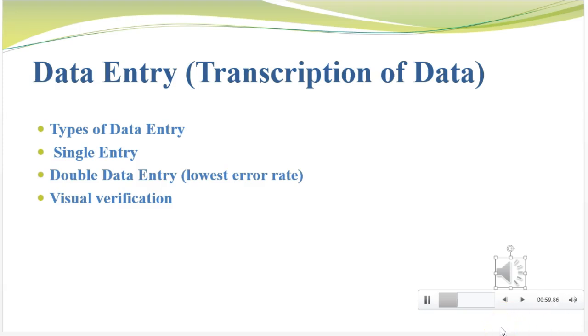Single passes are not that common. Occasionally, the simplicity of the data or the strength of the cross-checks on the data make it feasible to enter the data a single time and get a desirable error rate. EDC data is actually an example of single data entry. In order, though, to reduce transcription errors and get an acceptable error rate, most companies using paper-based CRFs are going to choose to utilize some form of double data entry.